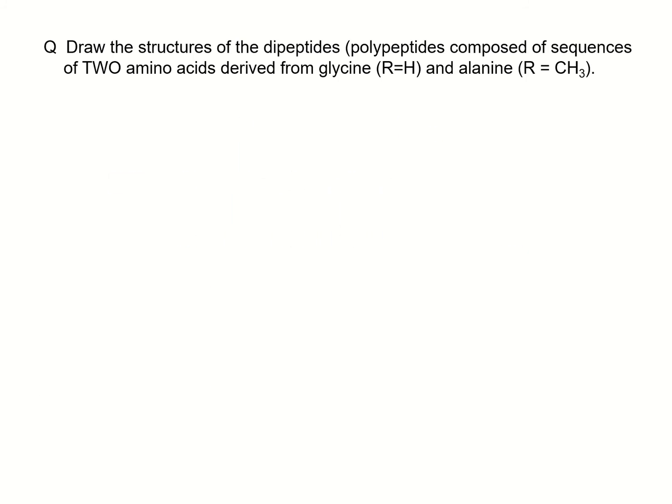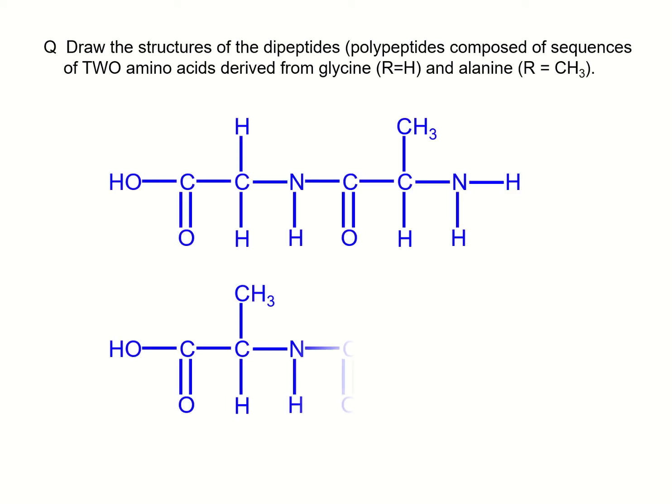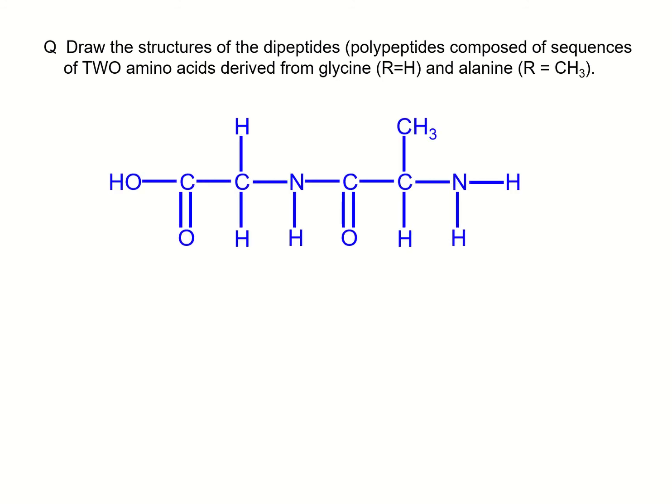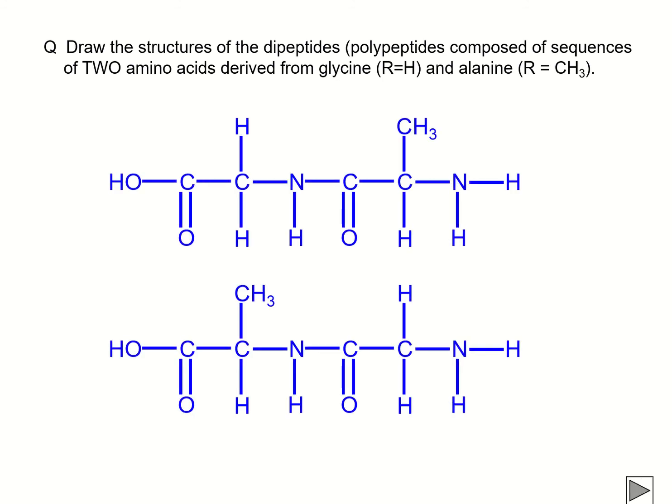Okay. So in this question here, you've been asked to draw the structure of two dipeptides formed by the reaction of glycine and alanine. Now some of you might think, well, if I've got glycine and alanine, I'm only going to be able to make one dipeptide. Well, in actual fact, you're not. If you follow these two dipeptides through, you will get two different dipeptides. So a dipeptide is just two amino acids, not a repeating unit. We stop here, and we stop here. We don't continue the repeating unit on.